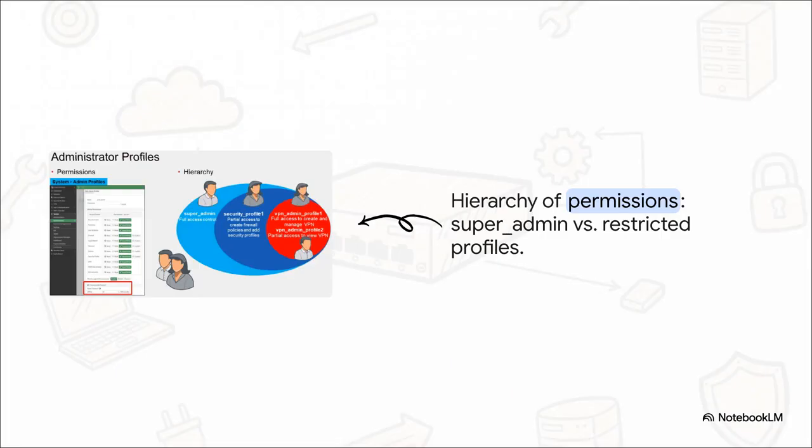Look, relying solely on the default super admin account is incredibly dangerous. It's basically a root super user. It holds the master keys to every single door in the building. Creating custom restricted profiles based on actual job necessity is just a fundamental practice for damage control. You could create a profile that only lets a user view VPN settings, or maybe one strictly for creating firewall policies. That way, if a restricted account gets compromised, the breach to your FortiGate is contained, rather than total devastation.